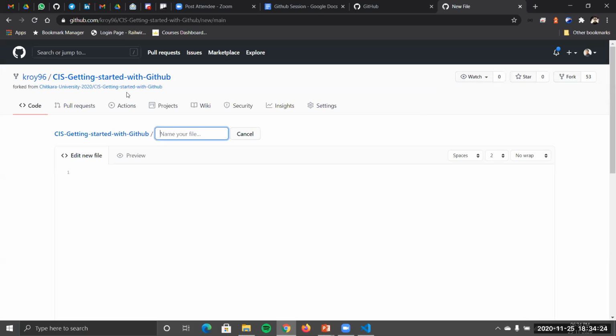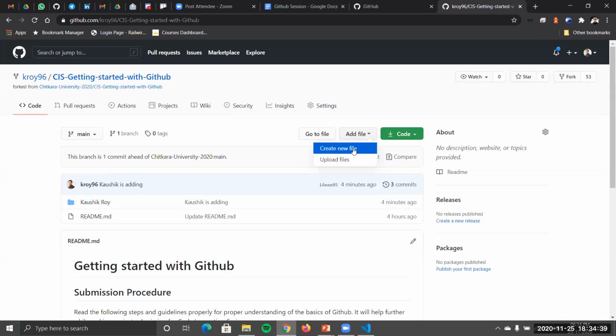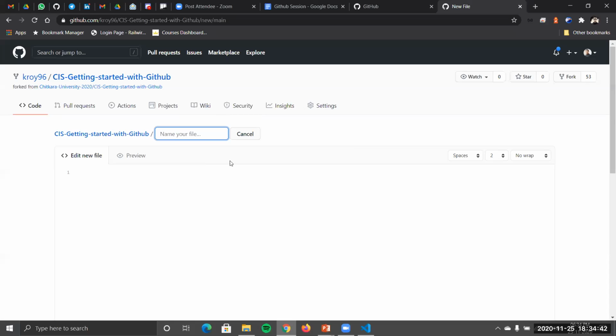This is for those who had not followed earlier. Once you have forked, confirm that on the top left you see your username and this statement written below it, forked from Chitkara University. Only then click on add file and then on create new file. Now once you have selected create new file, type in the folder name, which is your name. Then once you have typed in your folder name, then slash and add a readme.md and move on to the editor.